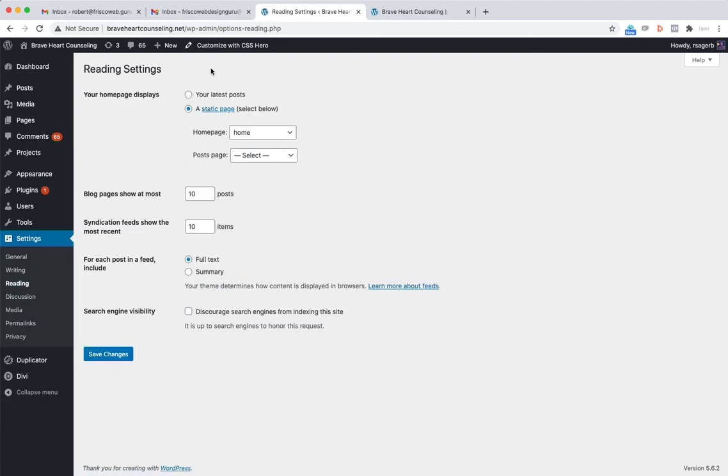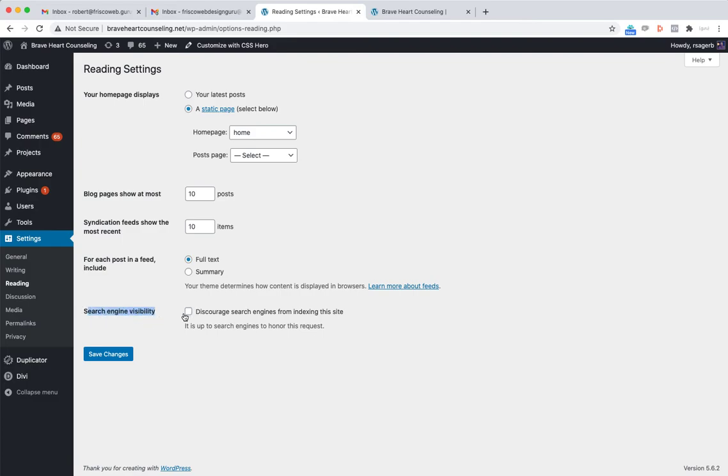Reading. This kind of just sets up your website so that it's showing the homepage that we decide first. Once you set up a blog, you do your blog posts page. You tell it right here what that looks like. Which with Divi, which is what we're using, that's kind of unnecessary, but you could do that as well.